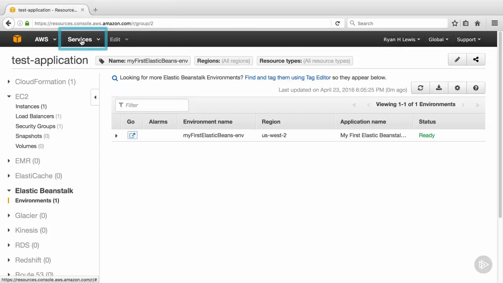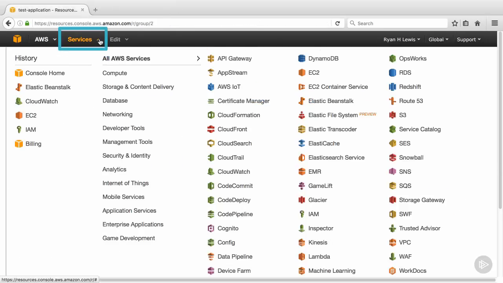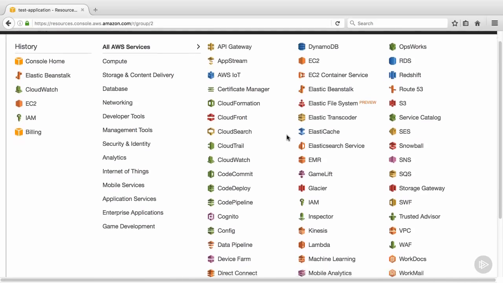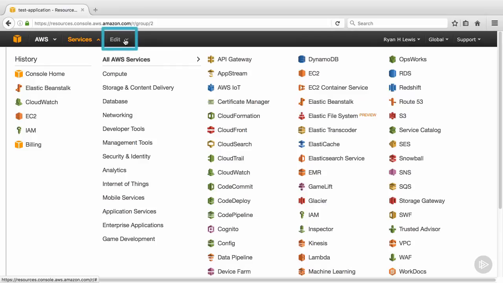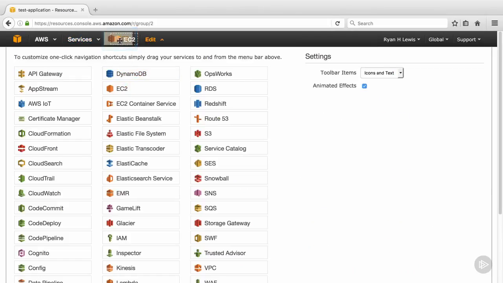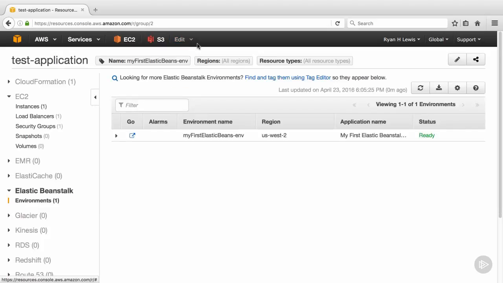Next to the AWS dropdown is the services dropdown, which basically houses the same services we saw on the front page, but in alphabetical order. Next to the service dropdown is any custom service menu links. You can drag services to the menu bar to make it even easier to get to services that you frequent. As you can see, Amazon gives you many ways to access services depending on your preference. You're going to be spending a lot of time in here, so it's worth building some resource groups and moving some favorites to the menu bar to save you time.